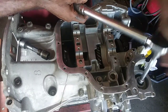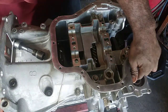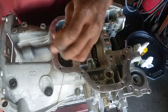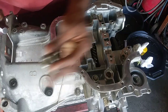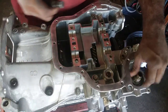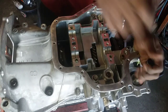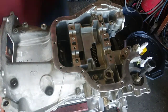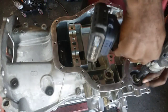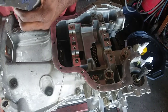Now this one here was tucked away, and it was hard to find. I forgot about this bolt, and this is where the oil filter housing threads go. Find out torque specs for that.